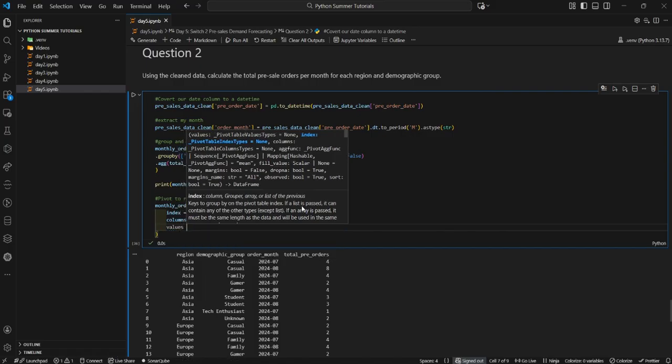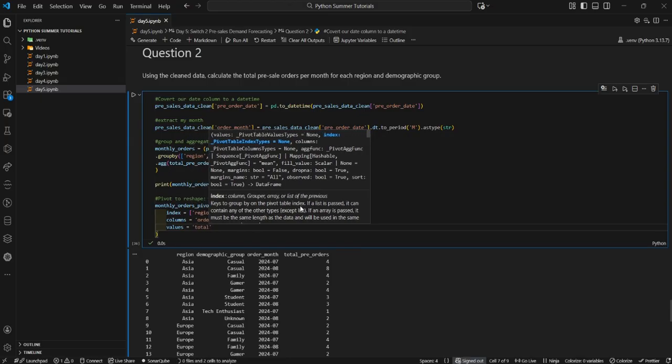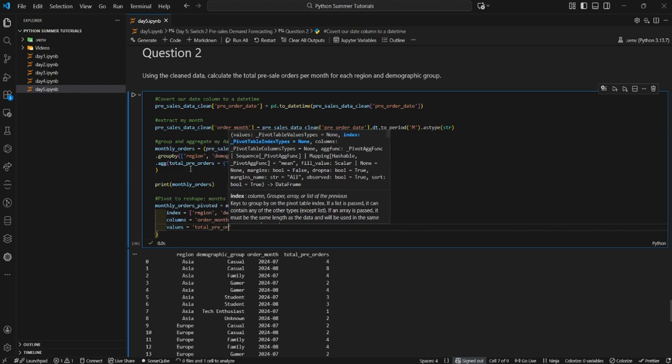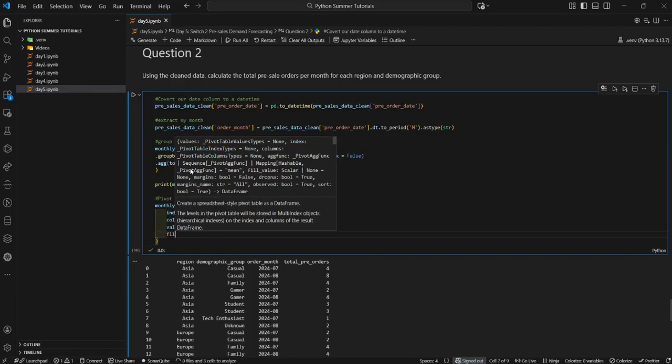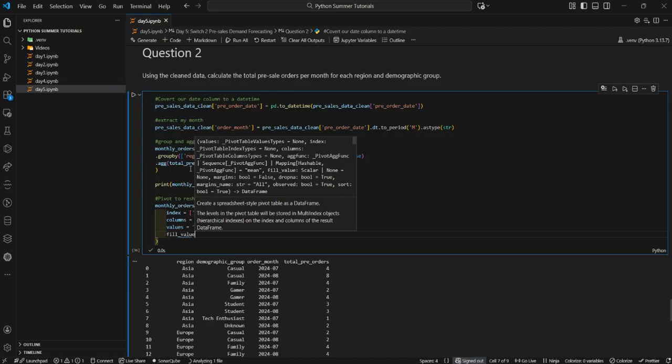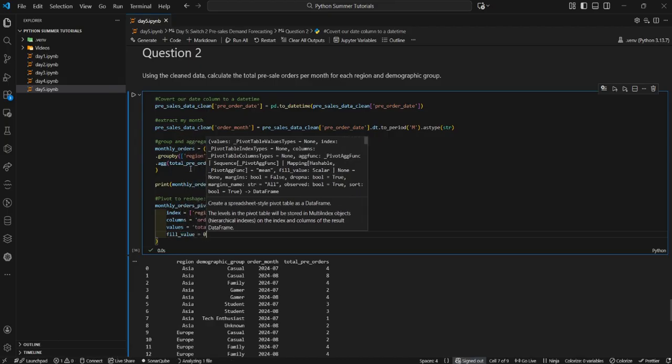The values I'm going to work with are the total pre-orders. Then fill value when it's empty, 0.